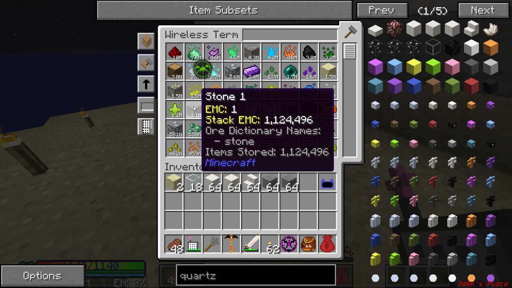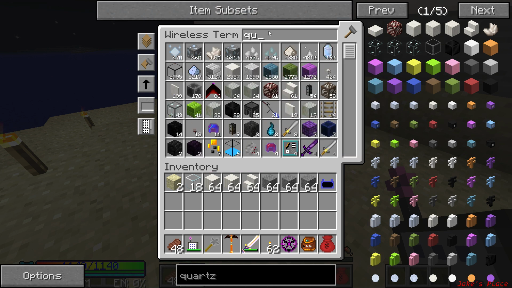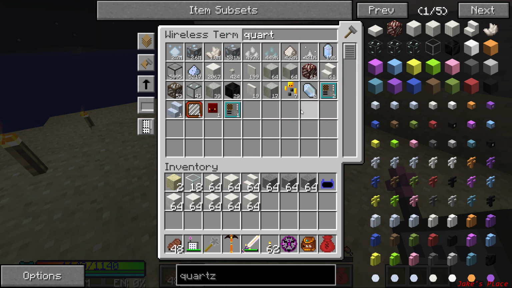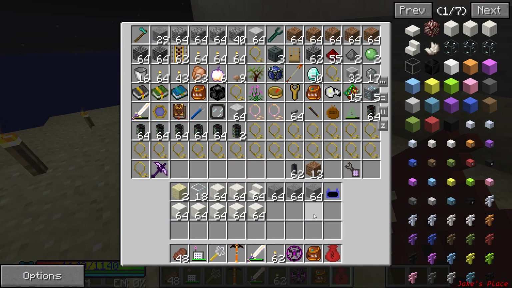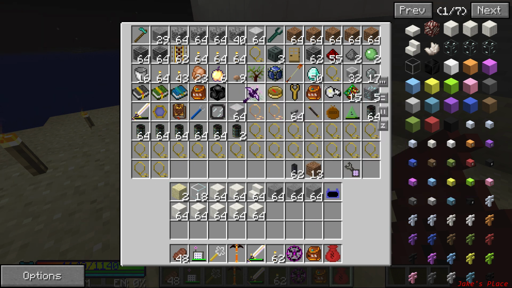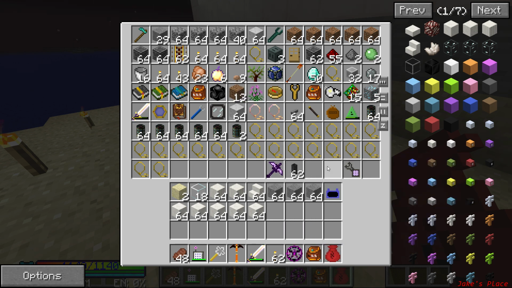I've only got 1.1 million stone. Okay, then. Quartz. I've only got that many quartz, eh? I'll have to change that one. Okay, I've got you. Chiseled quartz. Did I not put in here my... Obviously not. Well, now that is a tad annoying, isn't it? Hey? That is a tad annoying.